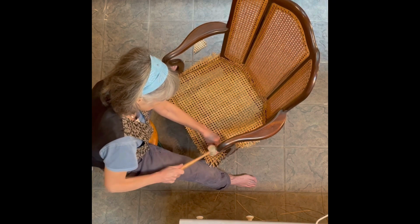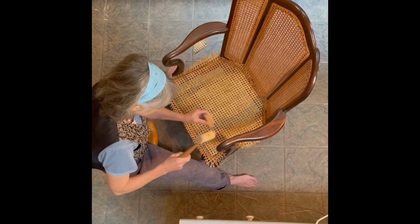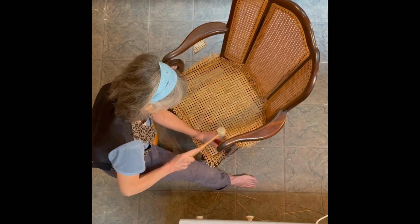Now, you may not be able to see it from your vantage point, but it is sinking in further into the groove.